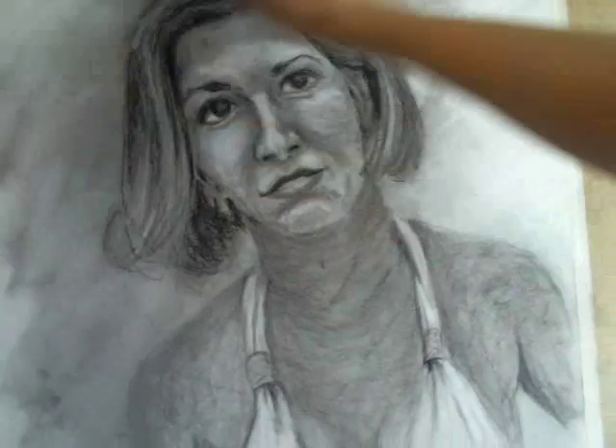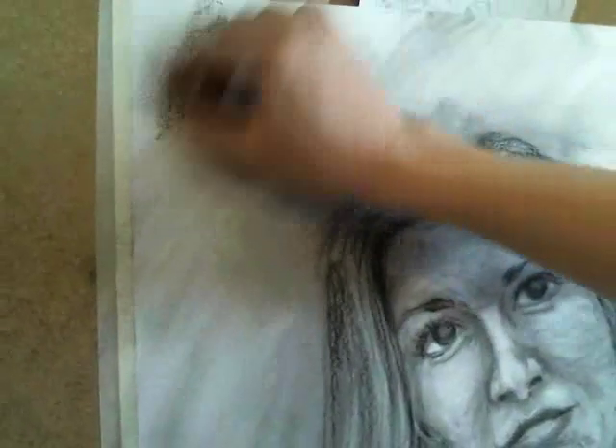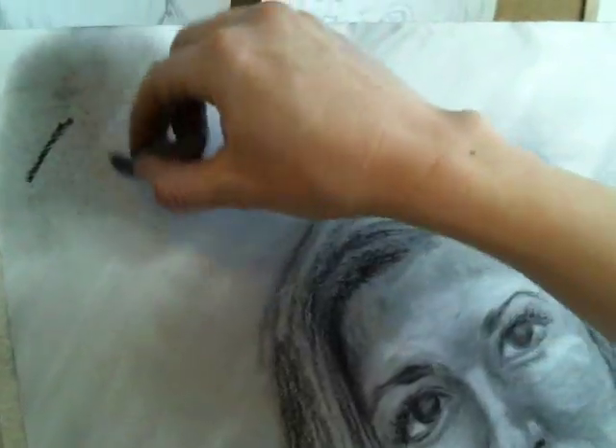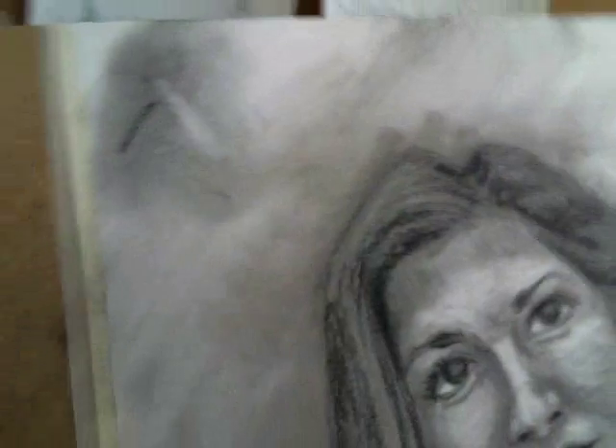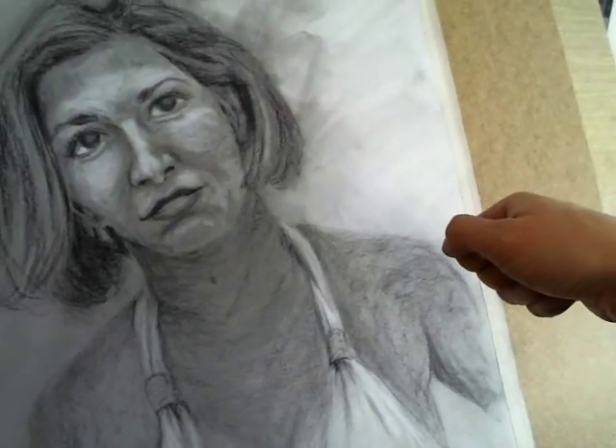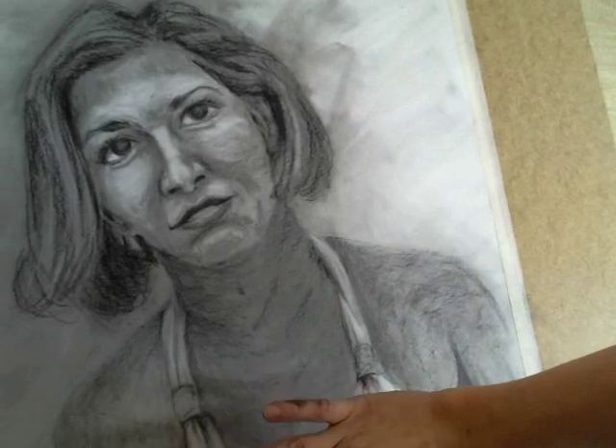What I learned is it's best to start a drawing with just a really light layer of charcoal down, and then use the chamois to rub it in. I'm not sure about Bristol — it seems like it always keeps some texture — but you get a nice even value and you're able to go in darker and also take tone away. It was really eye-opening to be less hard with the charcoal and to use the chamois, because it keeps the value much more even.